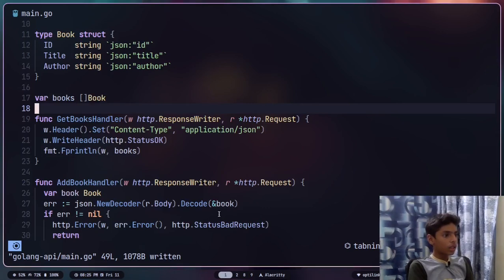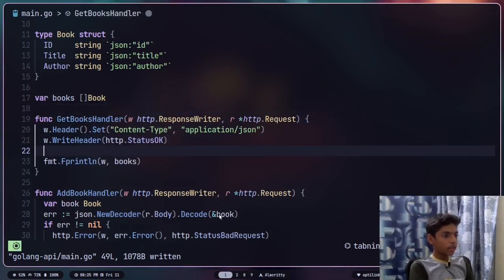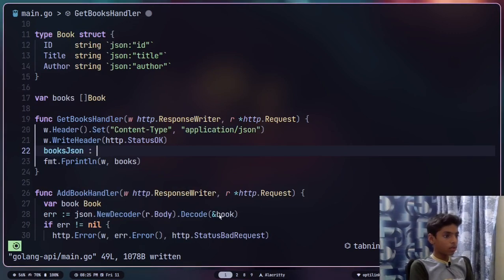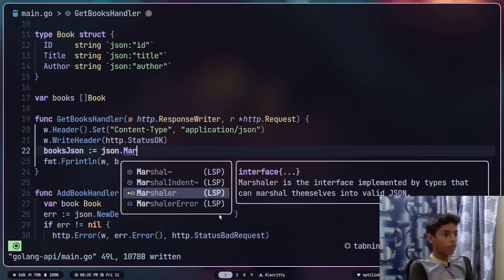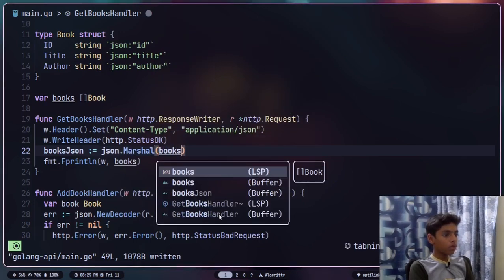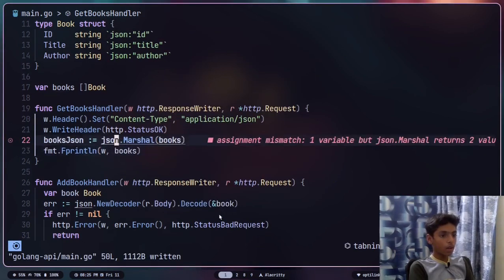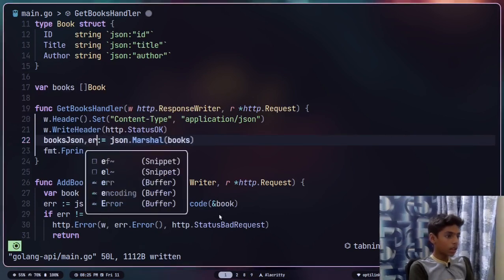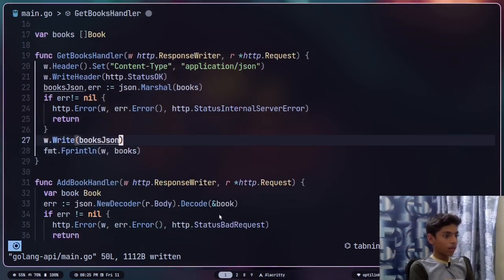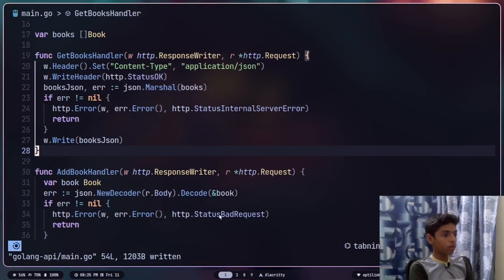Let me see. So we're returning this, not books JSON. We say booksJSON := json.Marshal(books), and if err != nil, w.Write(booksJSON).